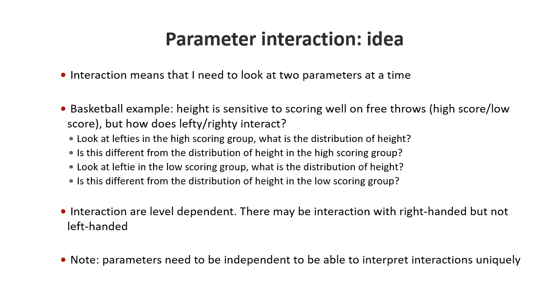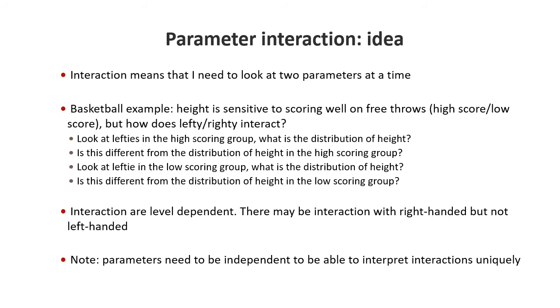So let's now turn to parameter interaction and how we will handle that in regionalized sensitivity analysis. Remember that for interaction, we need to look at two parameters at a time and see how they are collaborating, interacting in order to create a response. To understand how interaction applies to this regional sensitivity analysis, let's look at the basketball example again.